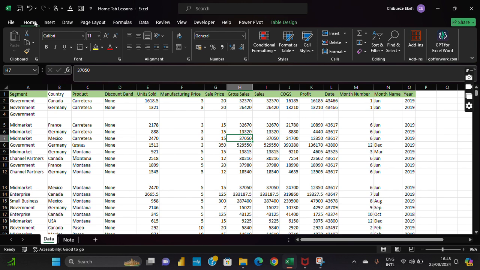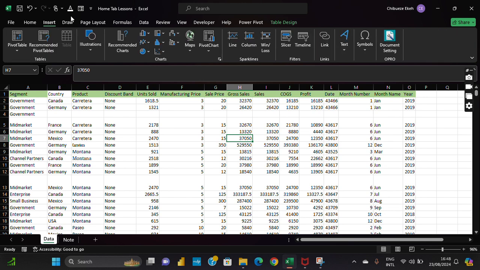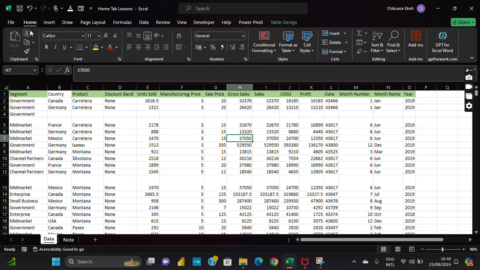On the home tab, I take the home tab as the most important tab on the Excel ribbon. The reason being that most of the features on the home tab are also in other tabs on Excel. But because they are the most commonly used features as an Excel user, Excel has placed them on the home tab.